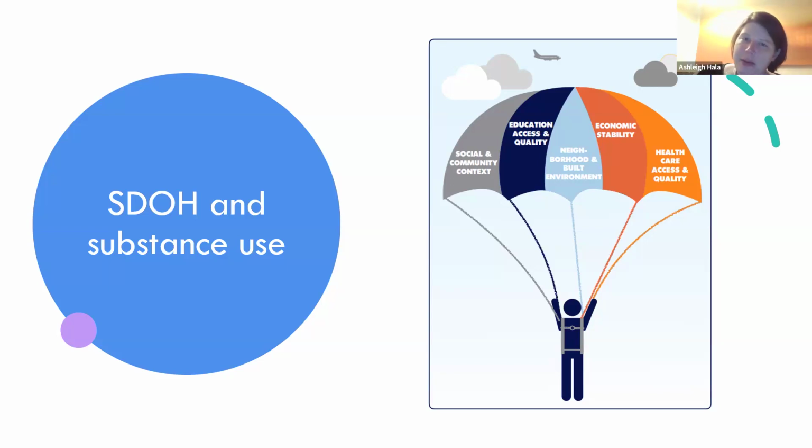But what I want you to take away from this is that when we think about substance use and the social determinants of health, by addressing these social determinants in our prevention programs, prevention can better serve vulnerable populations who are more likely to engage in substance use and experience negative consequences. And so again, we're going back to this moment of being holistic. And here's just another way that we can do that.